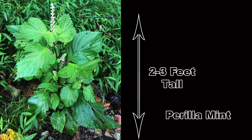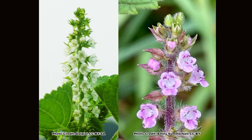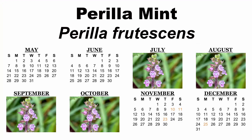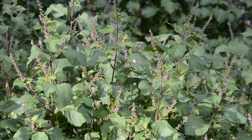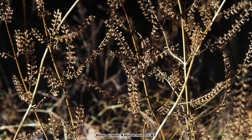Plants can reach a height of 2 to 3 feet and may branch towards the top. Small white to purple flowers are borne on 3 to 6 inch long spikes at the ends of the stalks and branches from July until October, depending on location. Although the flowers are attractive to many pollinators, do not allow that to fool you into letting this plant take over your property. The distinctive seed heads and dead plant stalks are persistent through the winter.